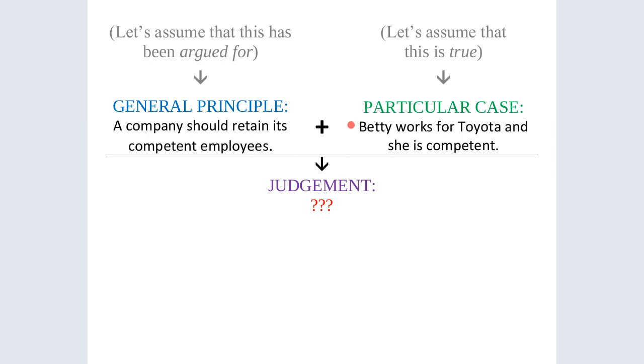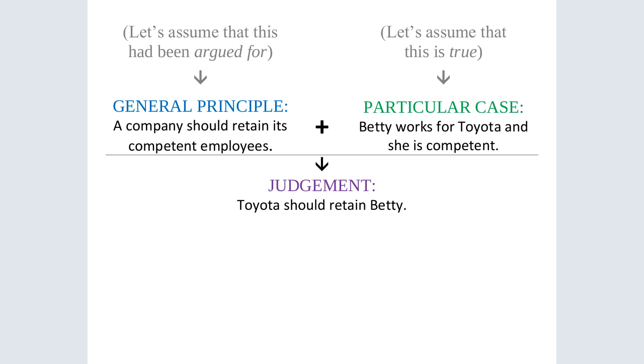Betty works for Toyota and she is competent. So Damanjit suggests that Toyota should retain Betty. What do you think, folks? What should be the conclusion? Toyota should retain Betty? Do you agree? Type in yes if you agree. Damanjit gave us a proposal: Toyota should retain Betty. Certainly, I'm going to agree with you.